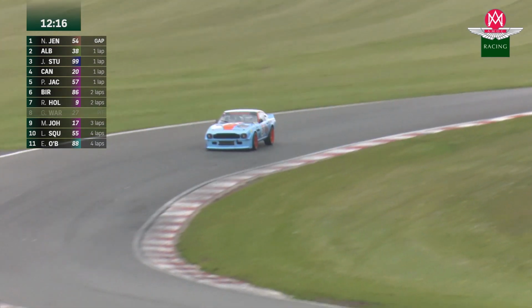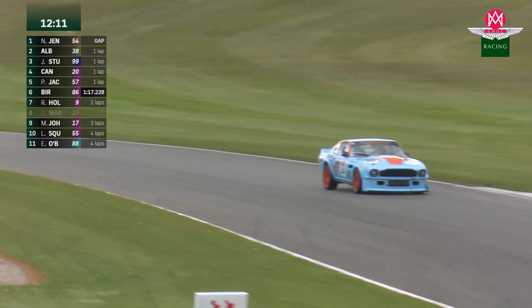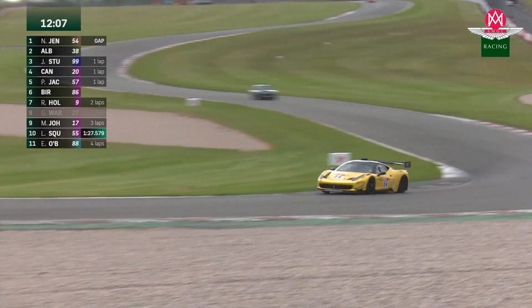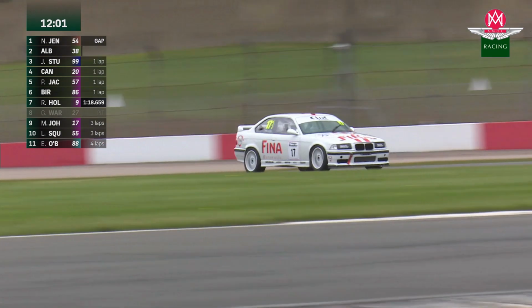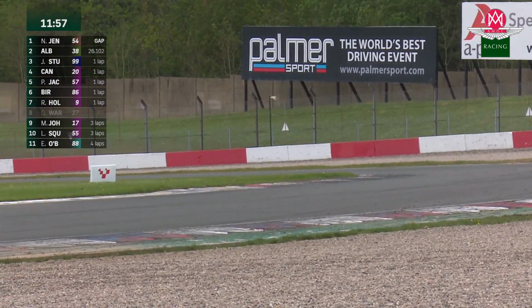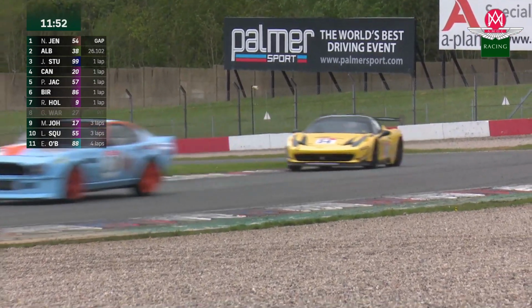They both sound beautiful in their own right. But at the moment, it's an equally beautiful sounding Ferrari 458 Challenge that is leading the way pretty convincingly by a lap in the hands of Nigel Jenkins. And the second of the Alberts now in the car for the number 38 Aston Martin. 26.1 seconds is the gap. So we'll have to wait and see if this Albert behind the wheel is any quicker than the first one that has just relinquished the car in that late pit stop.